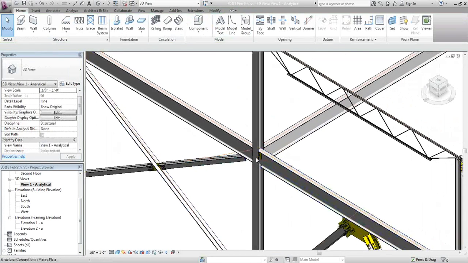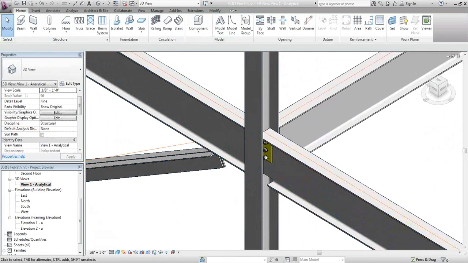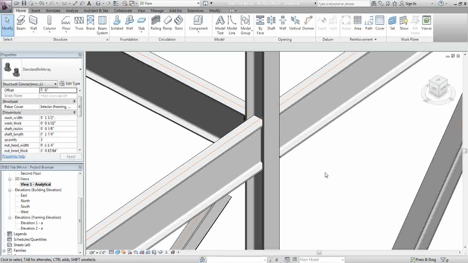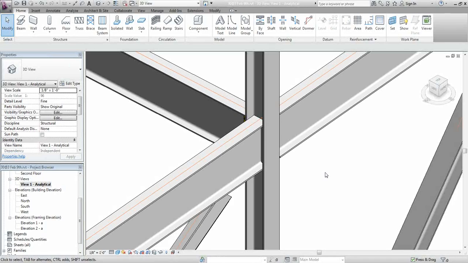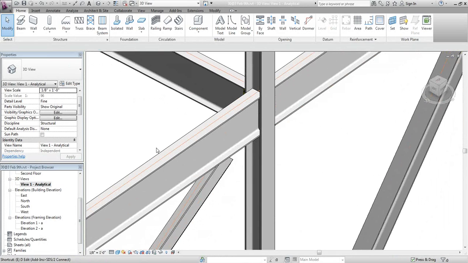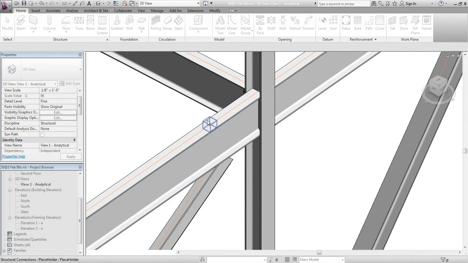Another thing to take note of is if we're framing into the intersection of a beam to column connection, the supporting beam has to have a connection before we can create one for the brace. The brace is going to use the same connection type, whether it be shear plate, clip angles, or end plate, that the beam connects to the column with. It's also going to create that same type of connection to connect the gusset to the column.